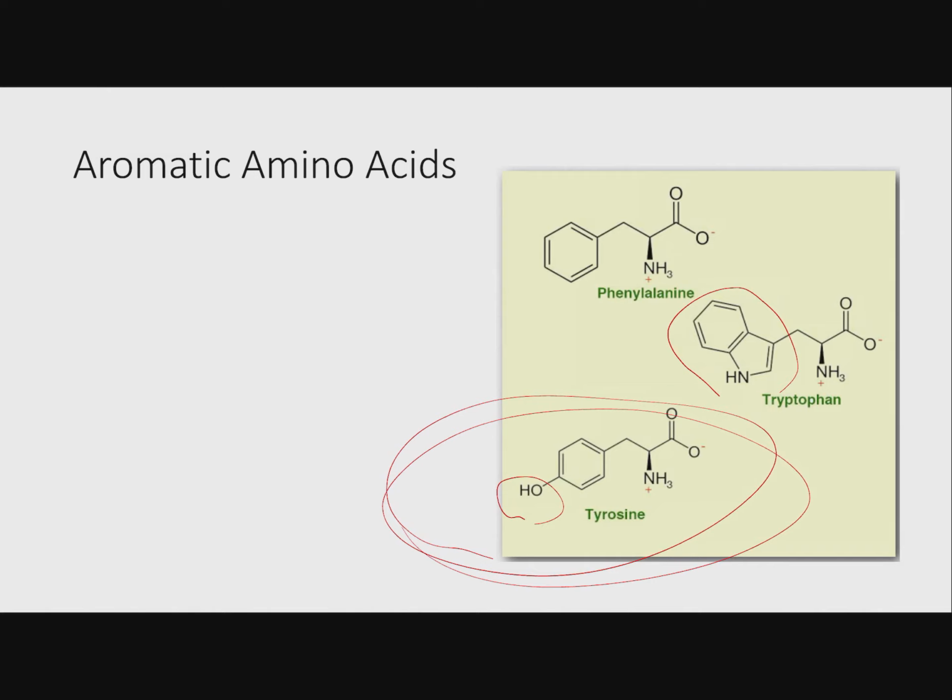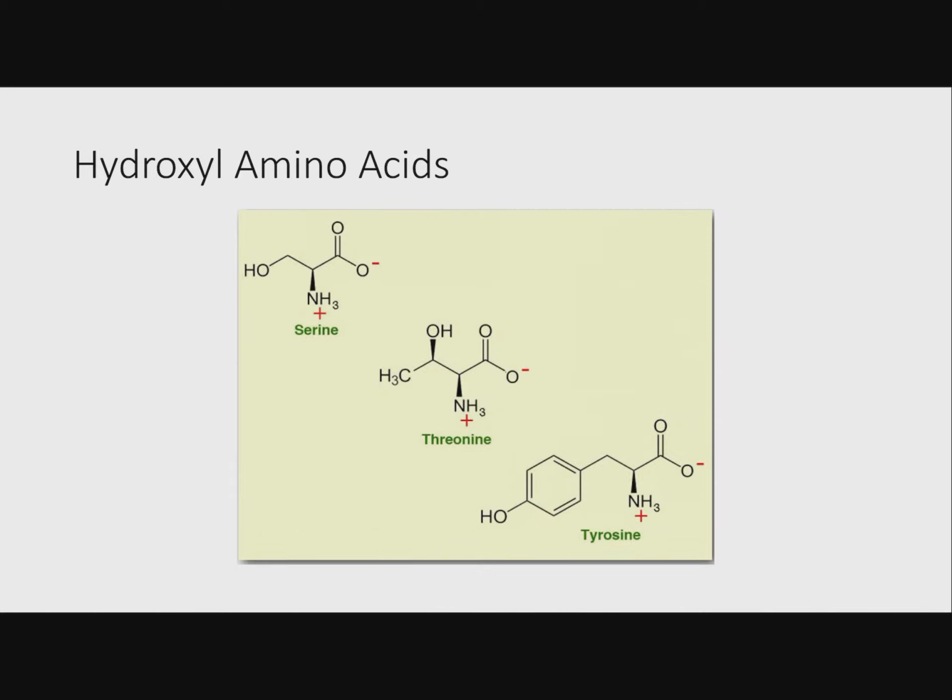All right, the hydroxyl amino acids, there's a few. We've got serine. This one has, let's see, how many was it? 6 different codons that'll code for it. This one can hydrogen bond with water, so it's a polar amino acid. It's not essential for us. We can make it. It's a precursor of many important cellular compounds, including purines and pyrimidines, which are our nitrogenous bases for our DNA, sphingolipids, folate, I believe is a B vitamin, and some of the amino acids, glycine, cysteine, and tryptophan. So it's a precursor in all of those.